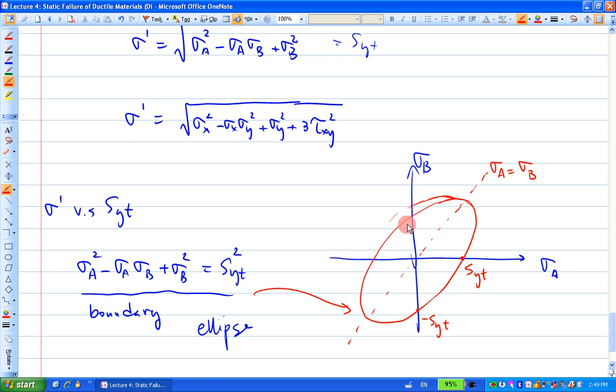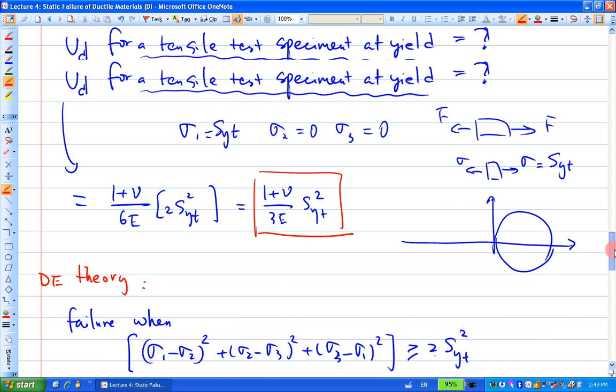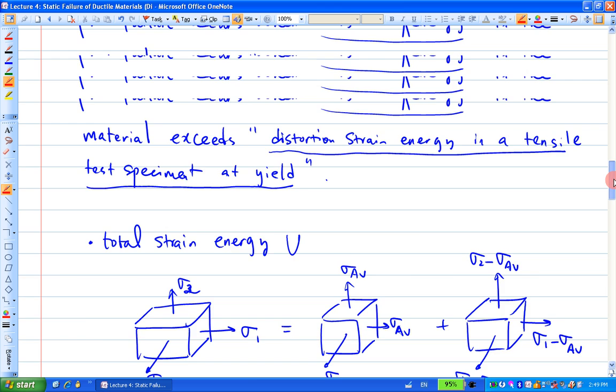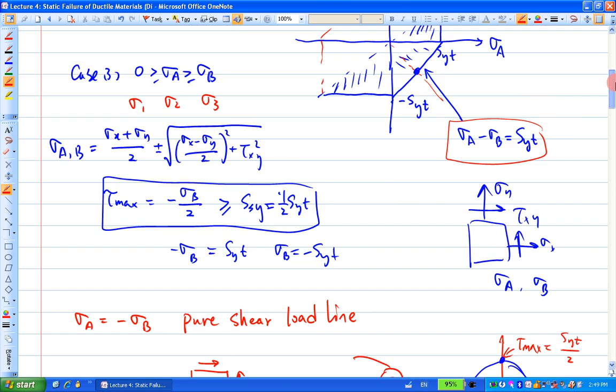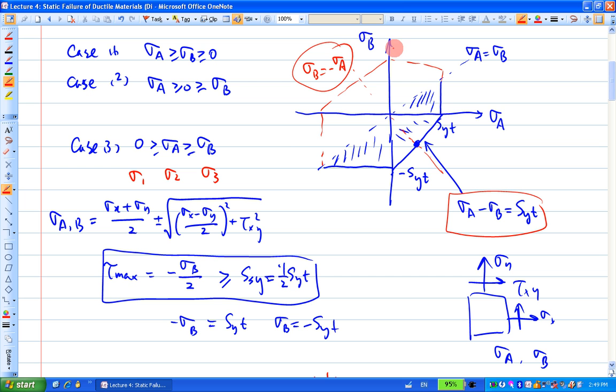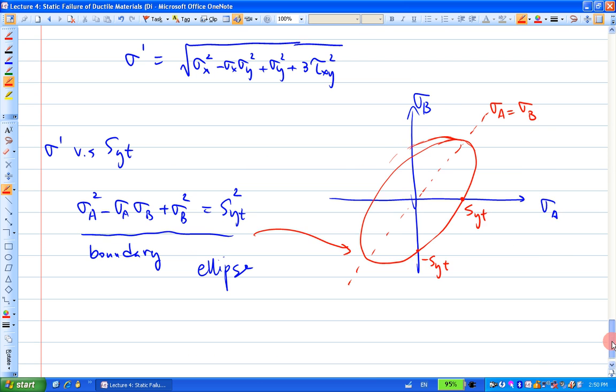Essentially, the hexagon here is the hexagon for the MSS. Where is the hexagon here? This hexagon is going to be inscribed inside that ellipse. So that ellipse is more like this. Yeah, that ellipse is like this. So I'll draw that later.